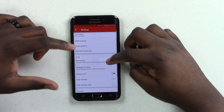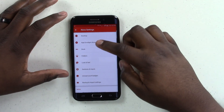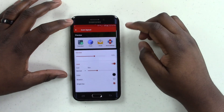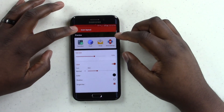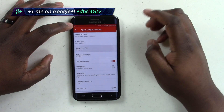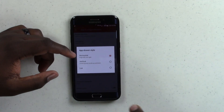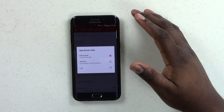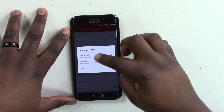I left padding and height alone. For app widgets, the grid is also 6x5, icon layout is 120, font is normal. For the draw style, you can do horizontal or vertical. With Android 6.0 Marshmallow they're going vertical with their app drawer style — we're going to wait for Nova to get updated to that vertical style. This vertical style is kind of lame right now, so I'm going to stick with horizontal.